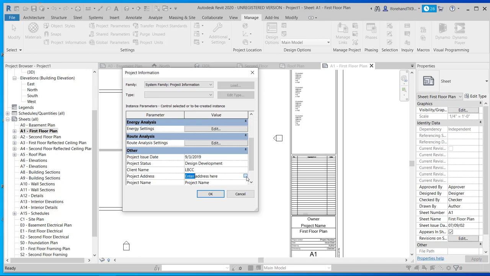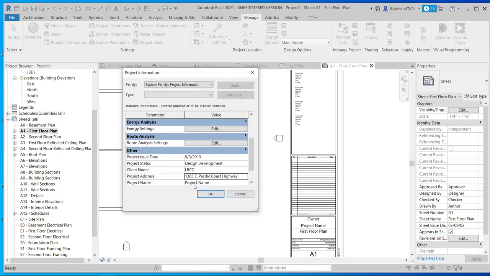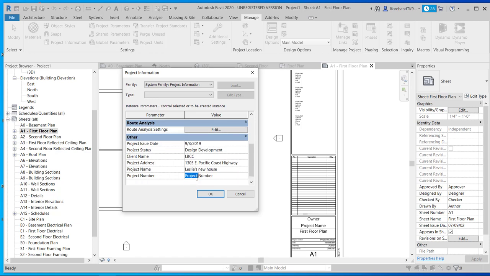You can pop down onto this colon and click. Project name, whatever, it goes on and on. Project number is usually a standard within each office. So 2019, maybe it's project number 20, whatever.